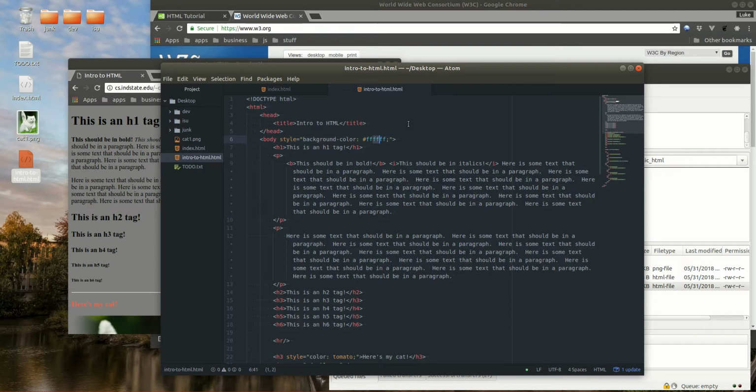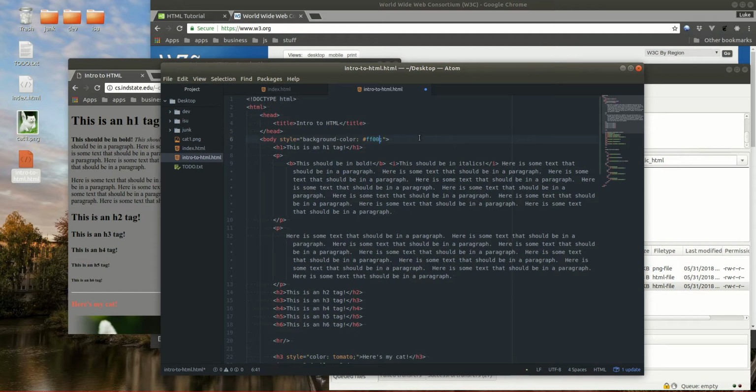So if I change this to 3, it changes it. So the first two characters are how much red is in your color. The second two characters are how much green is in your color. And the third is how much blue. So if we want all red, we're going to make our red value all the way up, which is FF.